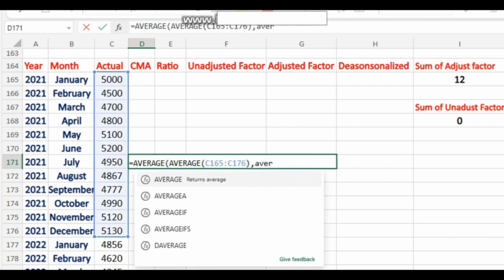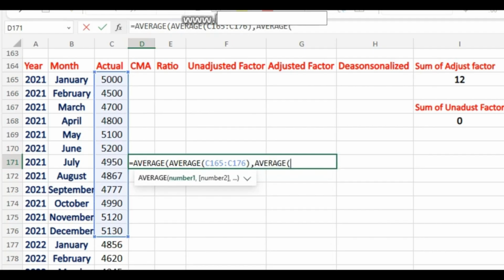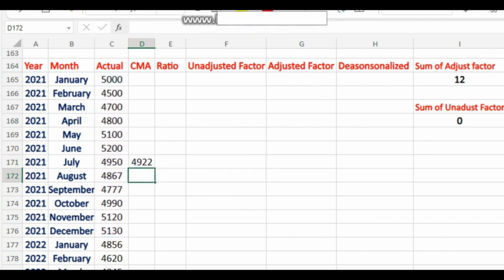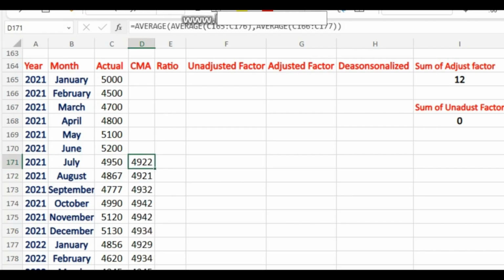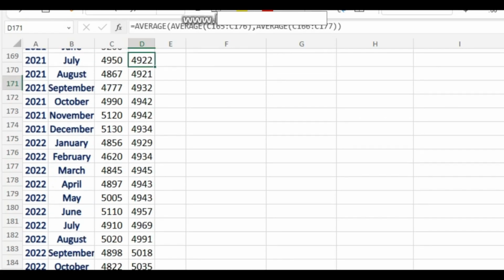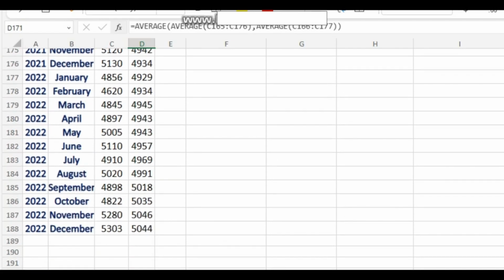Again, we have to take the average of the next 12 months, starting from February till January, bracket close. So now you can see that this is the CMA, centered moving average, for July. I simply drag it down to the last and it will fill automatically. So now you can see that the data has been filled automatically by CMA.